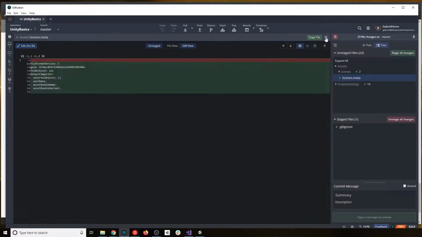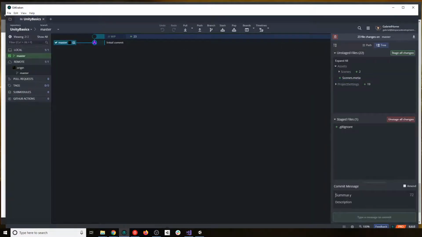So for good practice, I always go ahead first and add my gitignore. So add .gitignore, commit that, and then I can add this. As I was telling you, every single thing basically in Unity has a meta file, even the folders. Like the scene folder has the scene.meta. So every single thing has a meta file which has some extra information that is really important for you to keep. That's why our gitignore explicitly says to never ignore meta files.